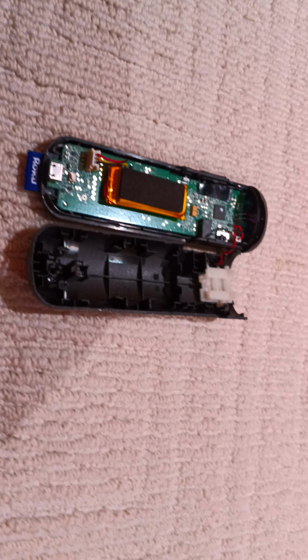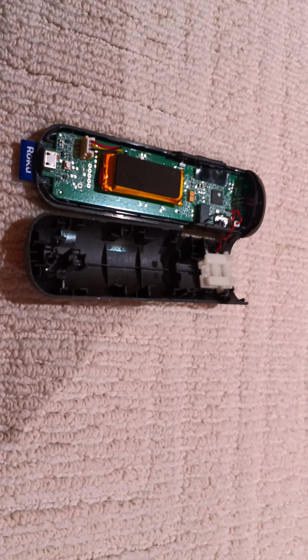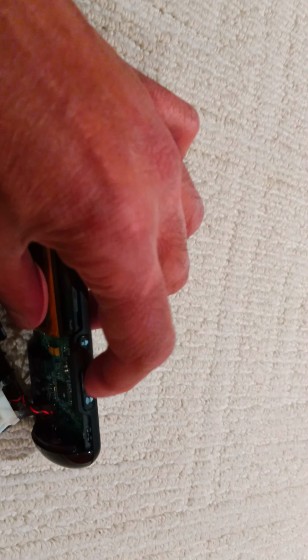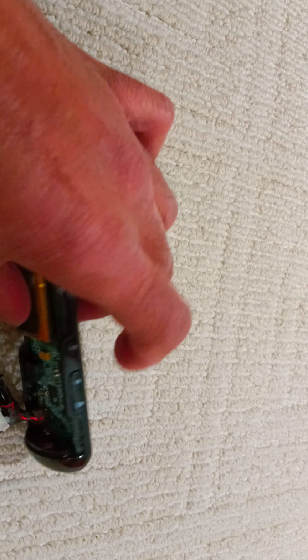Anyhow, this is going straight in the garbage, and because there's no other option, I just bought myself another replacement, but I just wanted to show you. So it fell on the floor, and the volume button stopped working, left, right, up, and down. So I just put some tape temporarily to hold the pieces in place.